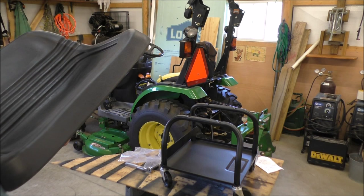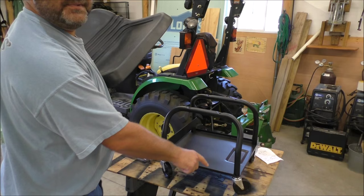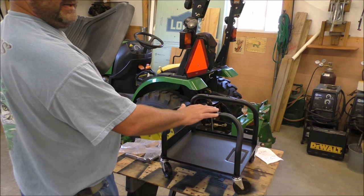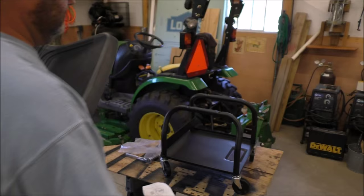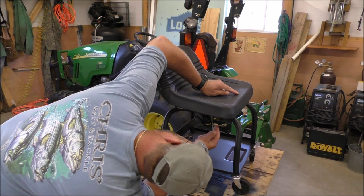And I got this cupped in right here. It's a little square that's facing toward the front. That's where the seat lay, just like this. Exactly what the instructions said. So we're on that part right there. Pretty self-explanatory which bolts go where.